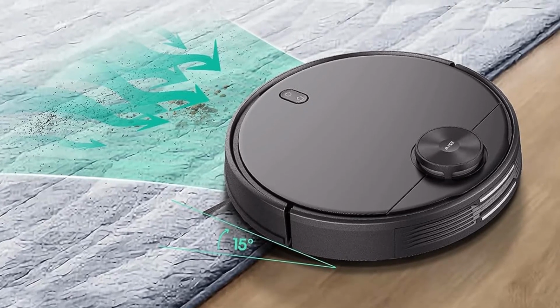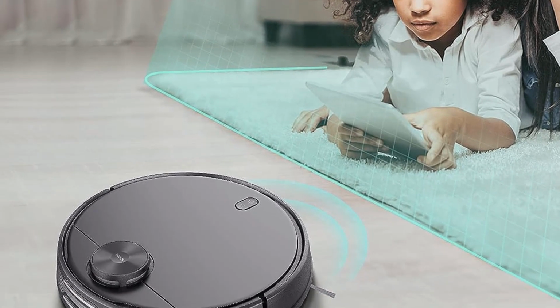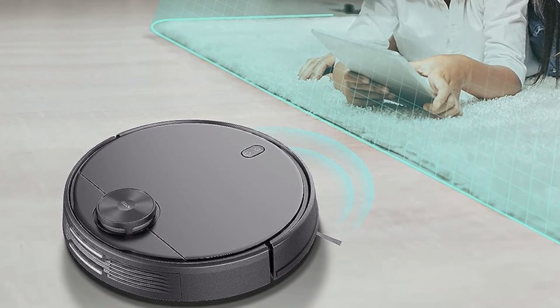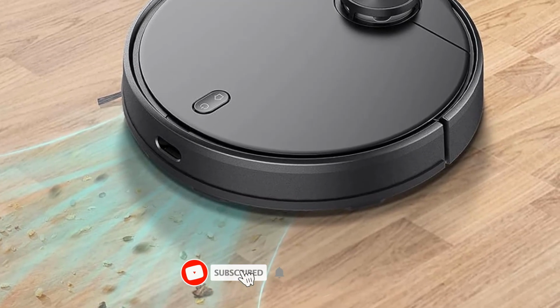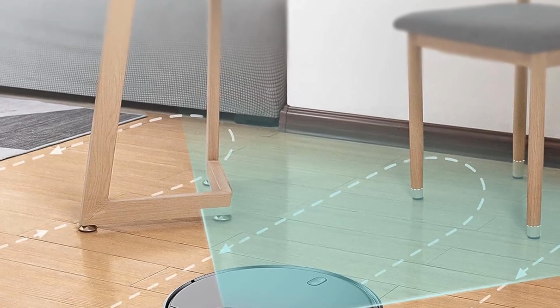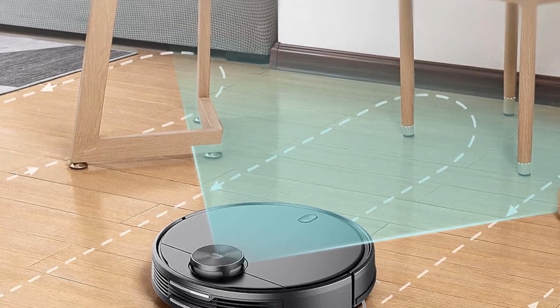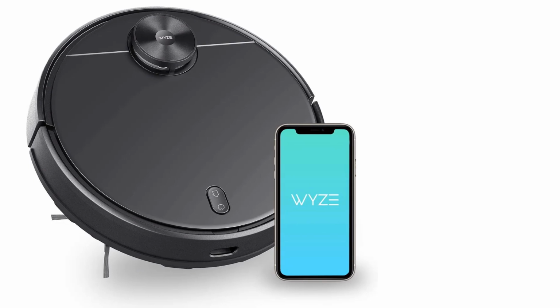This includes a LiDAR sensor that allows for quick and precise room mapping, even in the dark, and you can use its companion app to set up virtual no-go zones or direct the vacuum to individual rooms. Debris pickup on carpets is reasonable for the most part, though it can have a really hard time with finer material embedded deep within carpet fibers. It has no trouble dealing with solid debris and pet hair on bare floors.